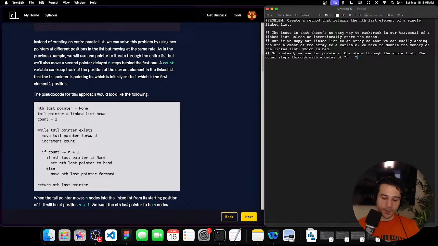That way, when the first pointer makes it to the end of the list, the second pointer will be on the nth last element. Okay? Pseudocode.